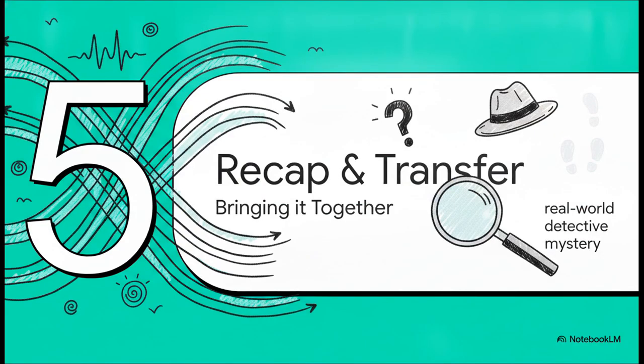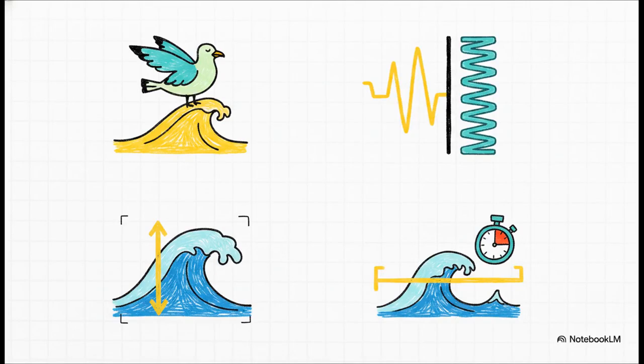And that brings us to section 5, our recap and transfer. Take a quick second to mentally log these core concepts, because they honestly apply to everything from the sound of my voice to the light from the sun. The absolute key takeaways are that mechanical waves transfer energy, not matter. They do this by moving particles perpendicular to the flow, which is transverse, or parallel to it, which is longitudinal. We measure them using amplitude for energy, wavelength for physical distance, frequency for time, and we just multiply those last two together to get the speed.